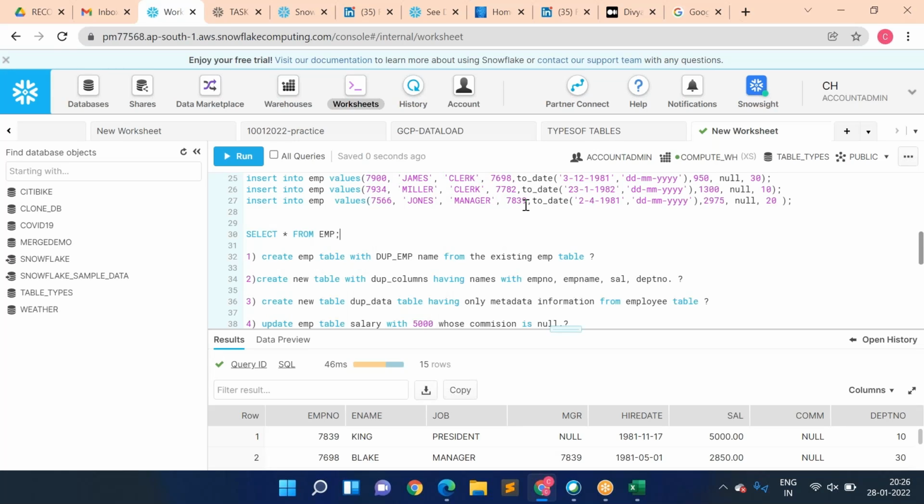We are not going to insert the data; we need to get this data as it is from the existing table into the new table. This is the requirement. Understood or not?